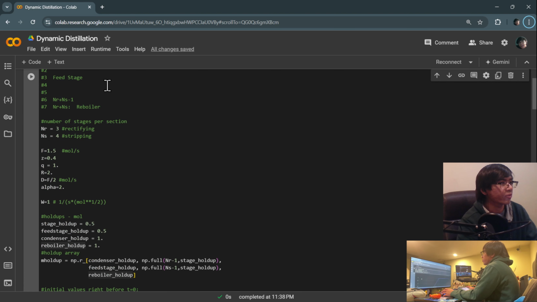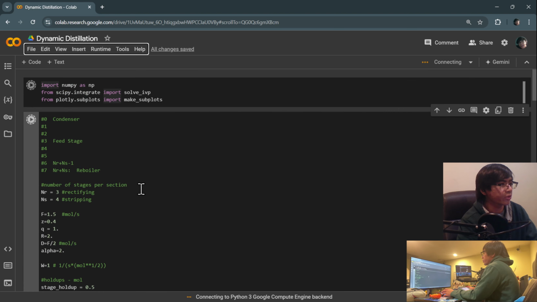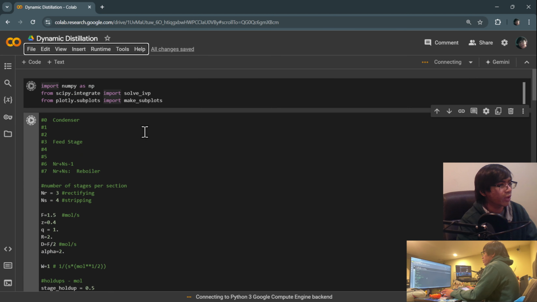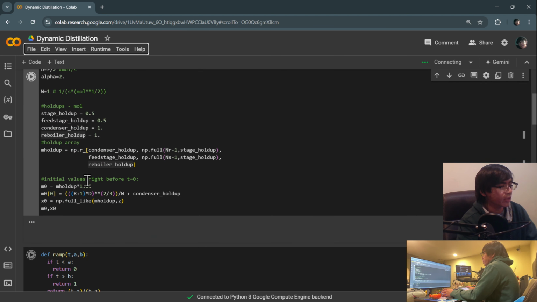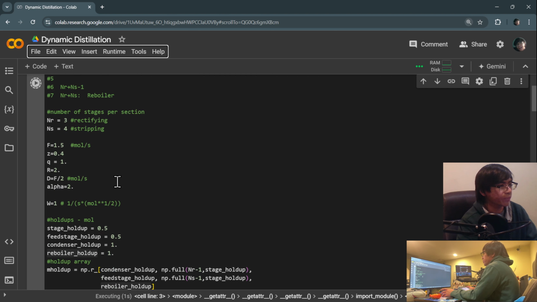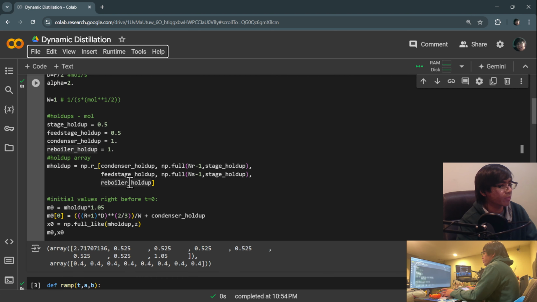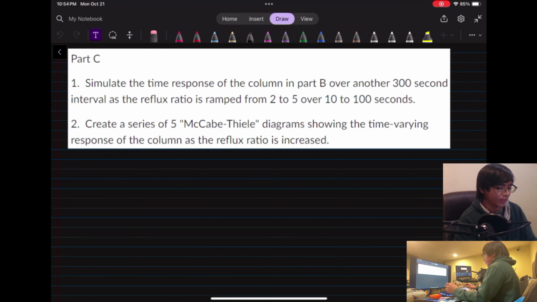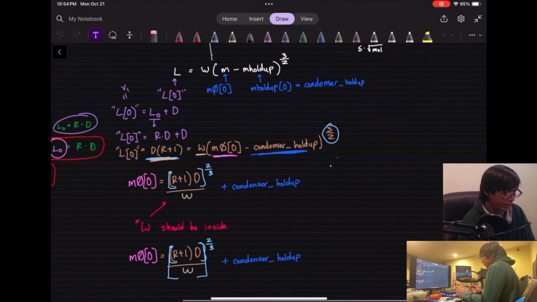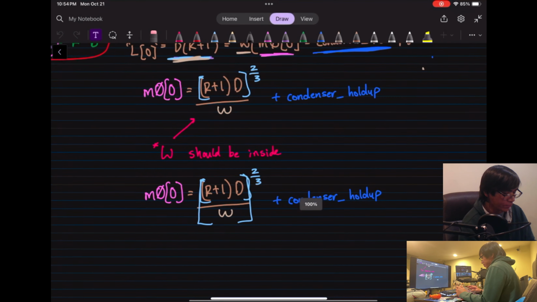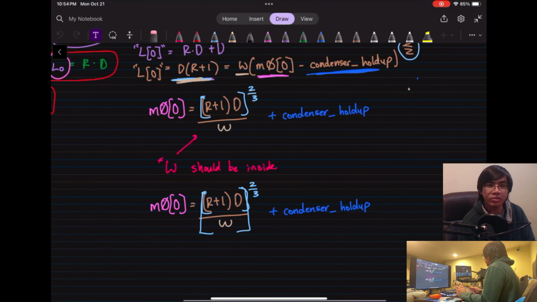This is from our previous video, had this all coded up. Though I think there were a couple of mistakes that I caught rewatching. One of them was this omega, or not omega, but we called it W for our weird constant, experimentally determined. And this is actually a good time to go back to our drawing board. I think I made a note right here. This W should actually be inside.